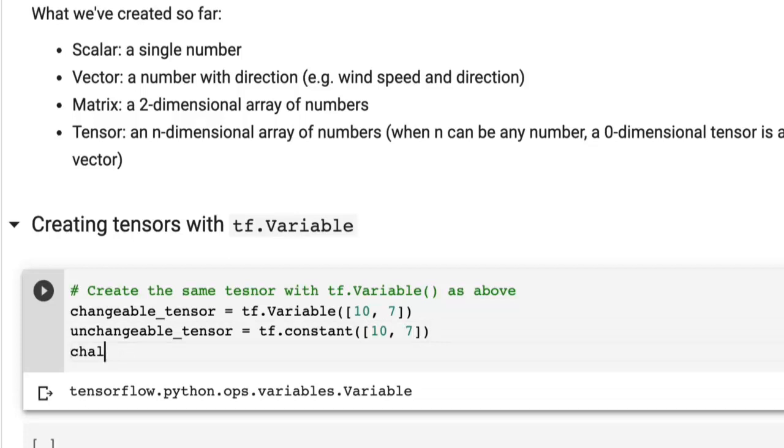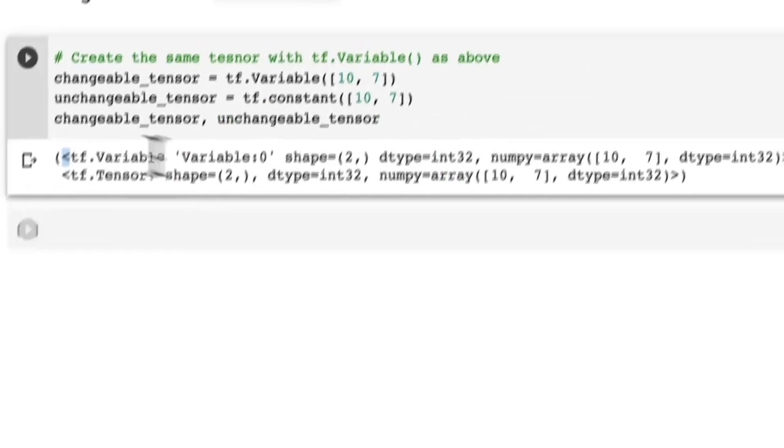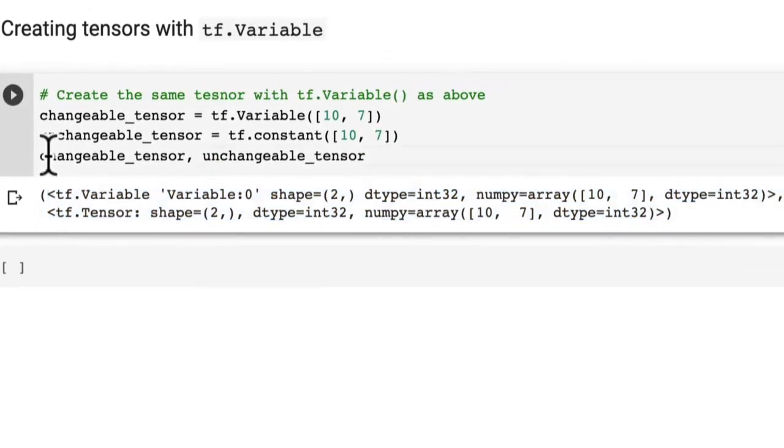Wonderful. We're going to write these out. We're going to visualize them. Unchangeable tensor. Did I type out the variable names correctly? Yes, I did. Wonderful. Okay, now we get some different outputs. The first one here is our changeable tensor that we created with tf.Variable. So tf.Variable, wonderful, shape 2, dtype int32, we've seen that before, NumPy, okay.